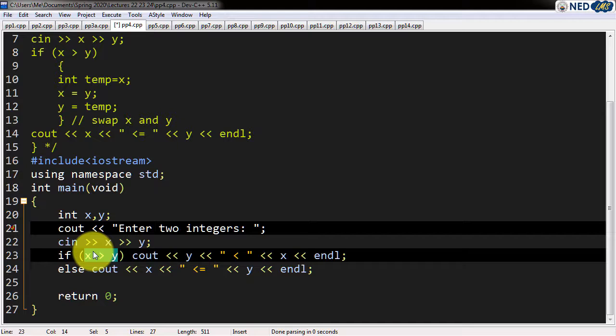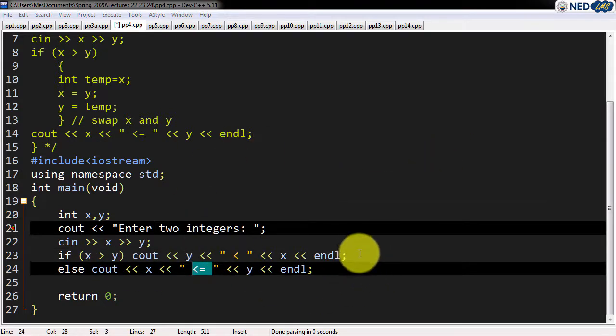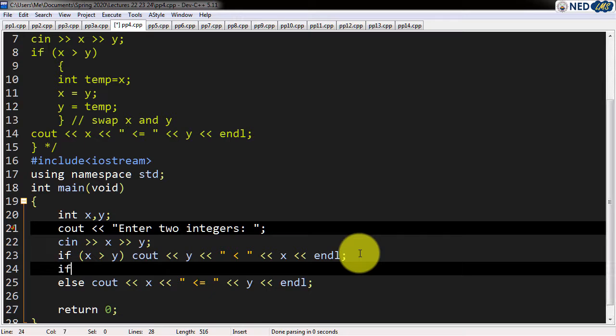One scenario is if x is equal to y, because we haven't restricted the user to write two unique numbers. We are just assuming he or she writes two unique numbers, but if the user types in two same numbers like 22 and 22, then this condition is obviously false, but x is equal to y. So we are going to say that x could be less than or equal to y, and this condition is false. If you want to modify this program, saying that if x equals y, keep in mind I should not have written this thing. This is completely wrong.